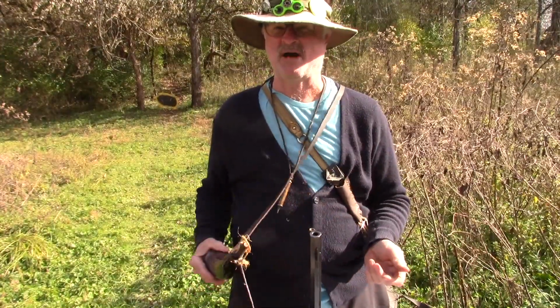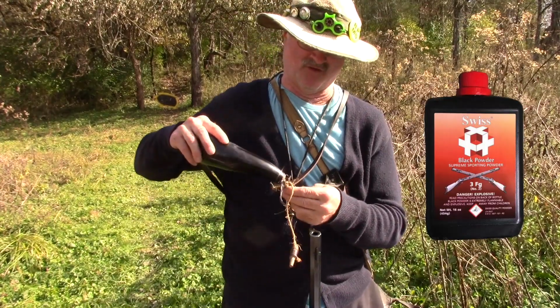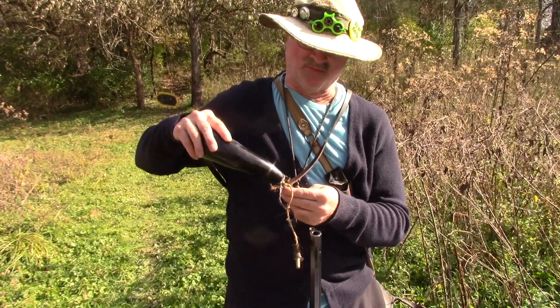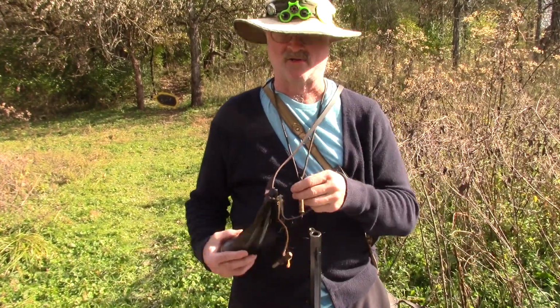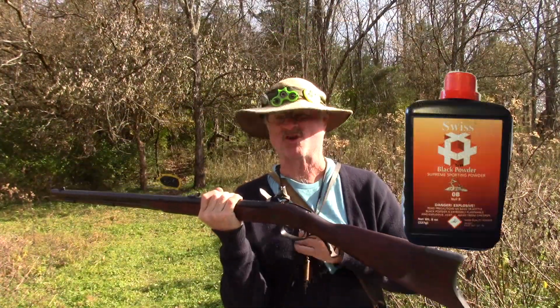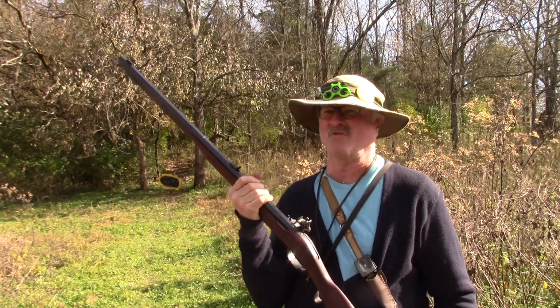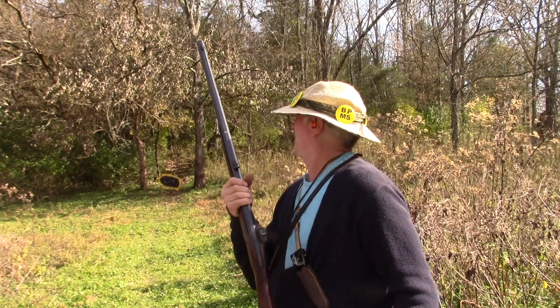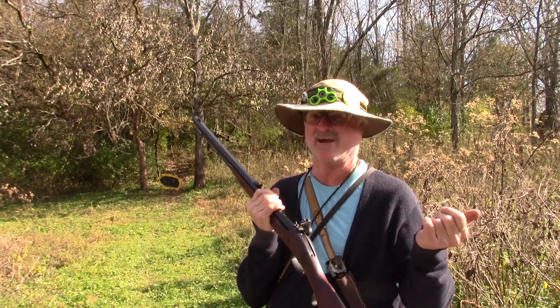I use the same powder horn of Swiss 3F for this Lyman rifle also. So I'll put 30 grains in here and turn around and load up a second time with 30 more. So we will prime it up with Swiss No. 1B, which I carry in a little primer here. Now I should move back a little further away to justify shooting that, but the purpose of this one is to show you what type of firearms I have and how they work.